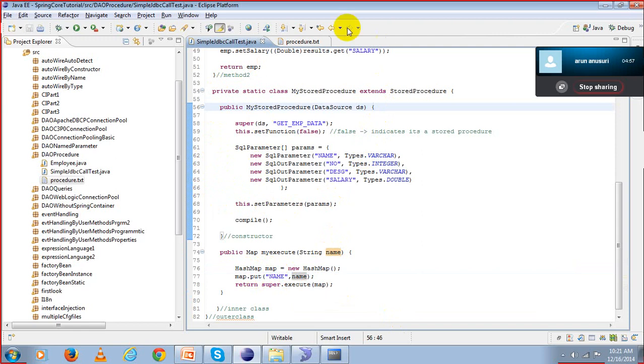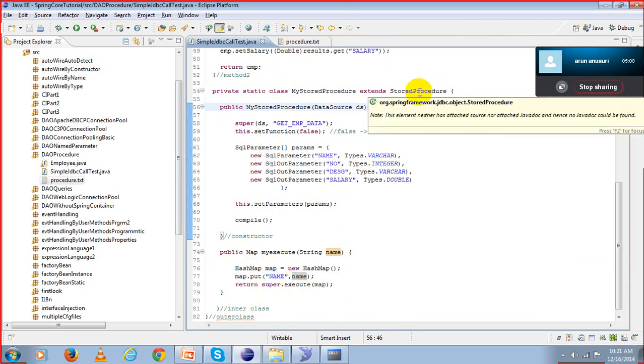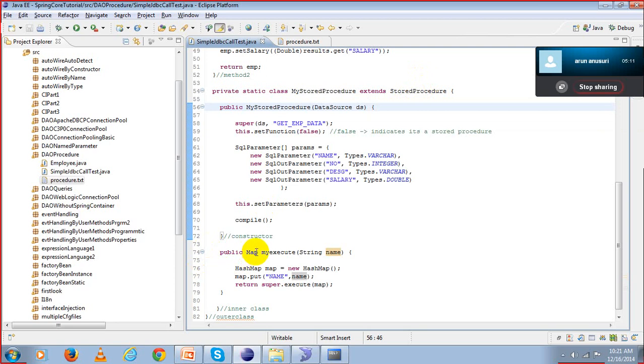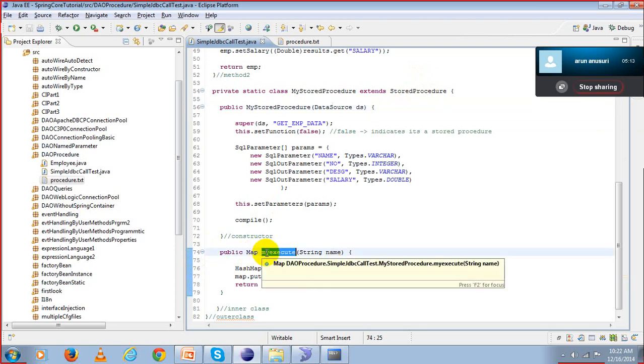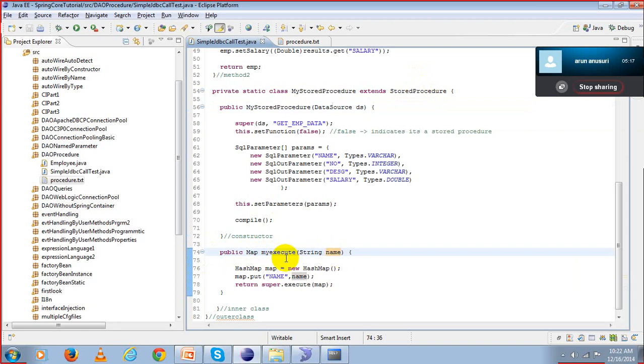Now I need to call, or execute, this procedure. To execute this procedure, I need to call the execute method of the StoredProcedure class. I'm not using that directly, I will be calling my own execute method, and in it I'll pass my name.